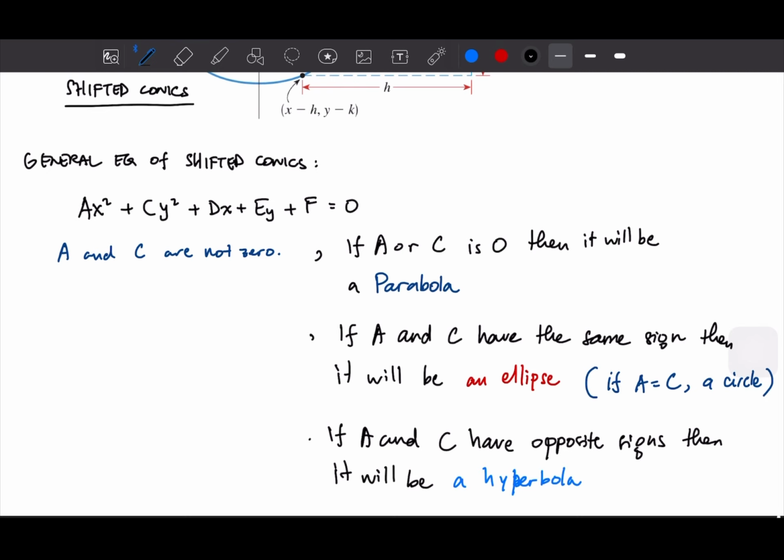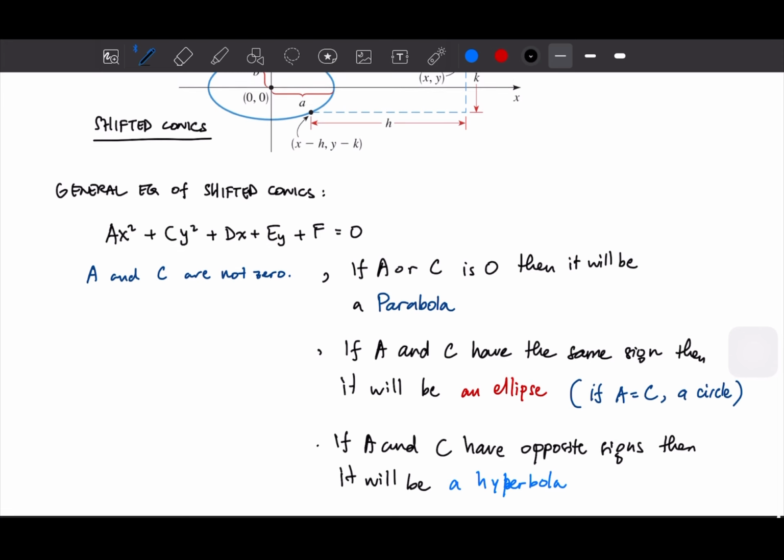Okay, let me give you some idea on how to see this general equation. So in conic sections, there is one more section that I skipped, I think. So we will just stop at this shifted conics. The next section is actually about rotations, but since rotations take time and it will be too much for this course, I will just stop the content here. So the conic sections: parabola, ellipse, hyperbola, and shifted conics.